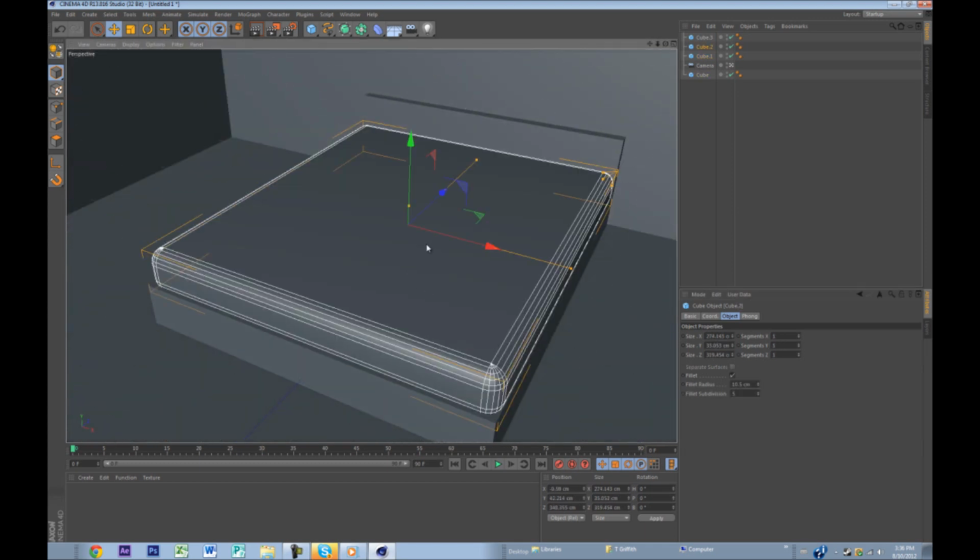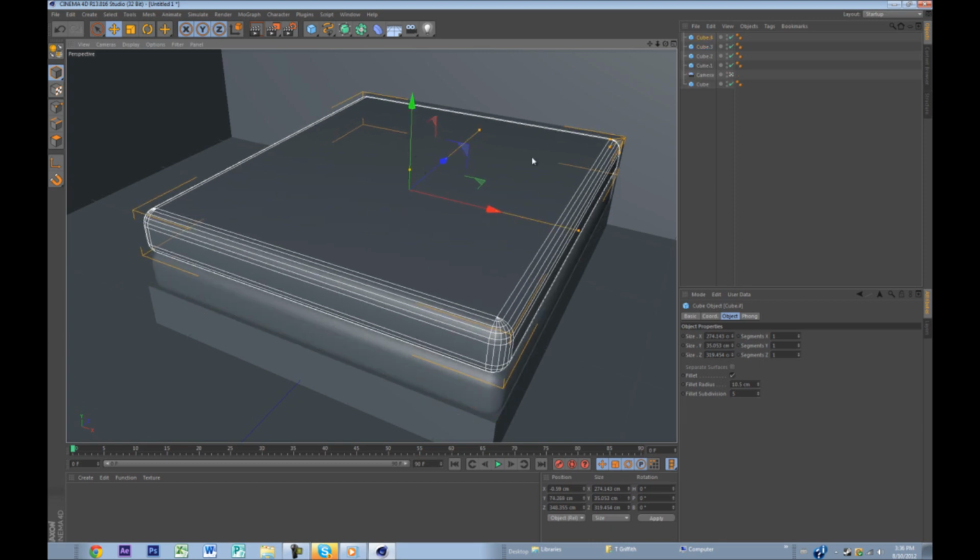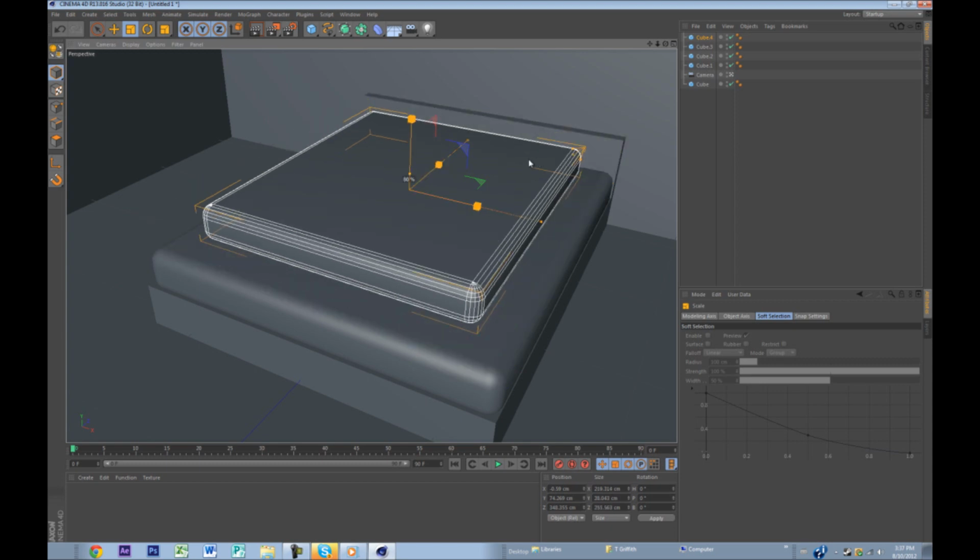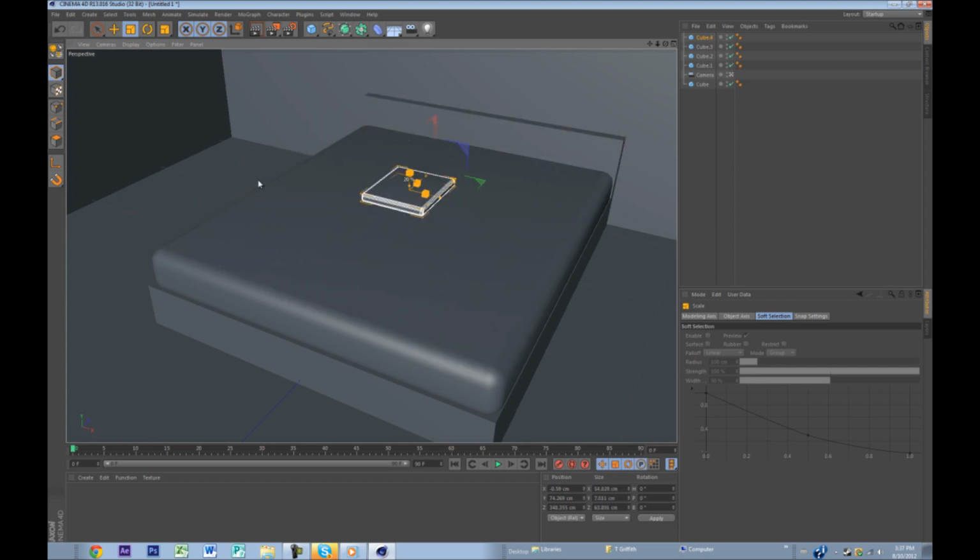Okay, now we need 2 pillows. So you want to do the same thing by Control V. Control C, copy and paste. I'm just going to select that, and press T for quick selection to your size. Now I'm just going to hold Shift and drag it down in size to 20%. Now I'm going to drag it outwards and then drag it upwards.